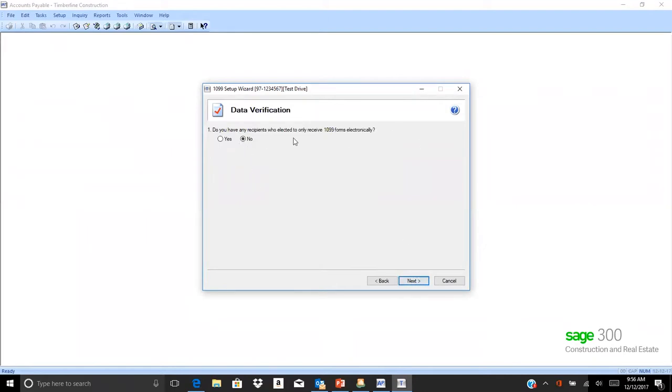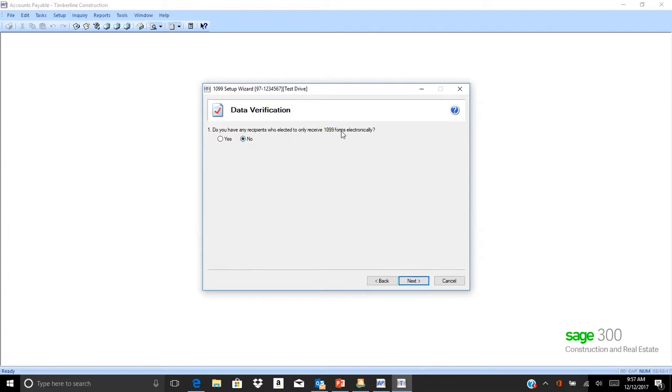We're defaulted to not electronically send 1099s, meaning you're going to e-file them. This doesn't have anything to do with the e-filing. This is where, instead of mailing the form, it's going to send the recipients a file for their 1099 form.